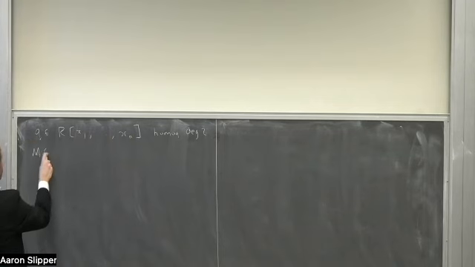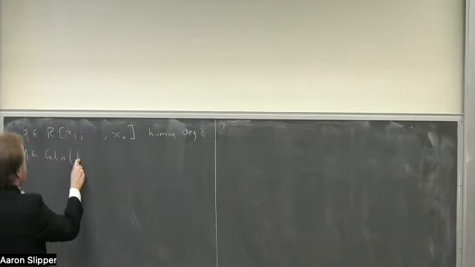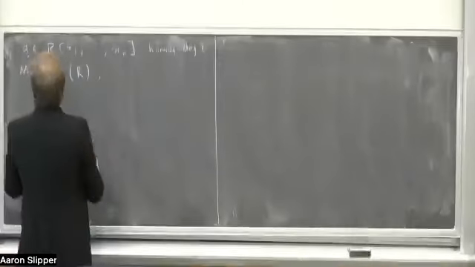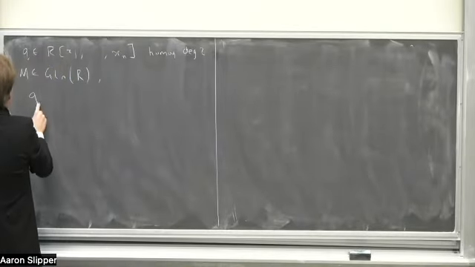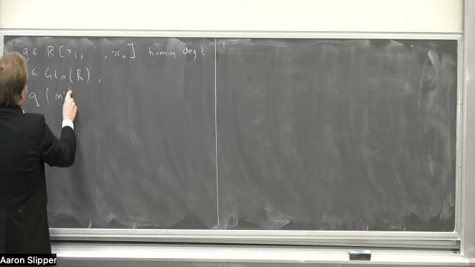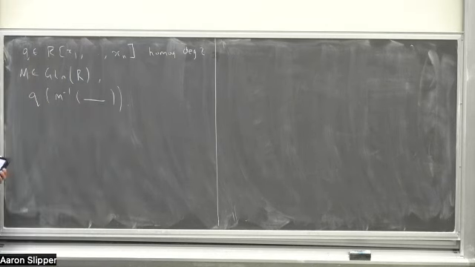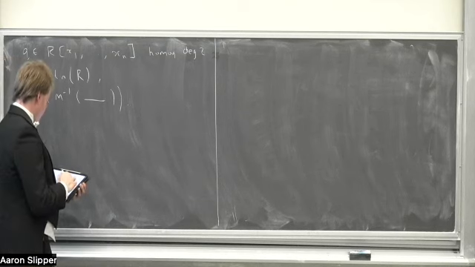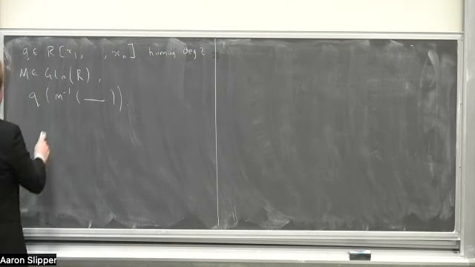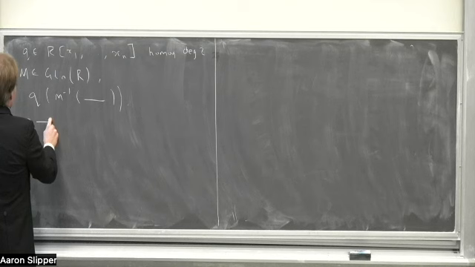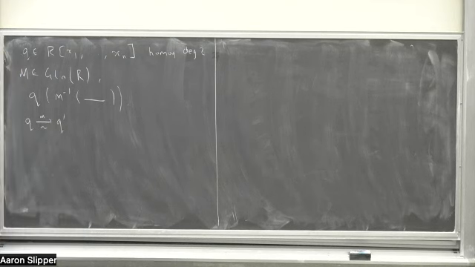Homogeneous degree 2, so a quadratic form. Clearly, if M is an element of GL_n(R), we can act on Q by taking Q of M inverse x. So the group GL_n(R) acts on the space of quadratic homogeneous polynomials. And we say that if Q and Q prime are brought to one another by some correspondence like M, we'll say they are equivalent.